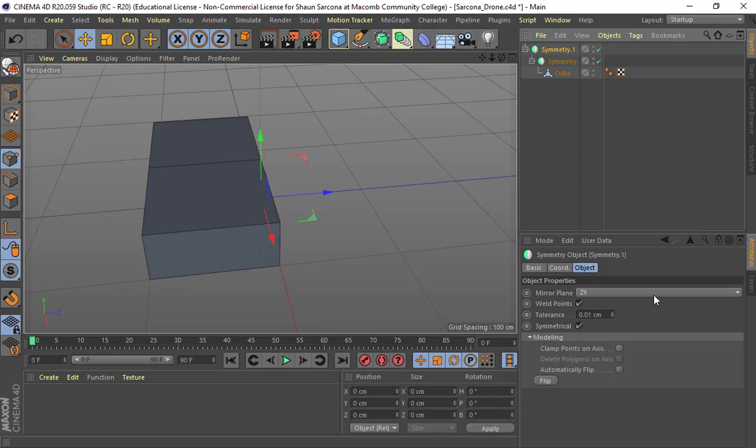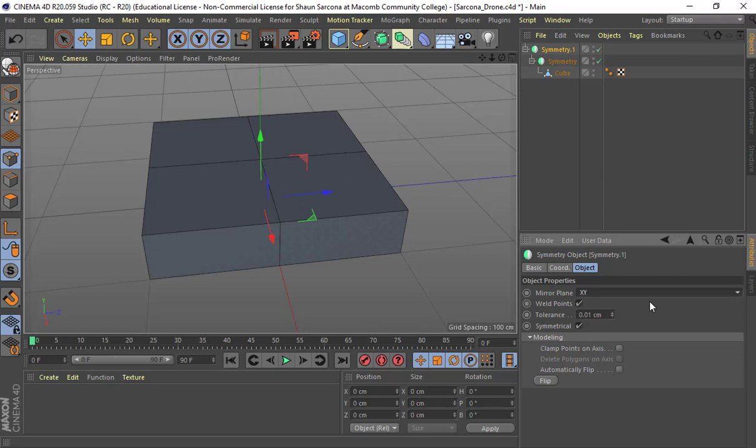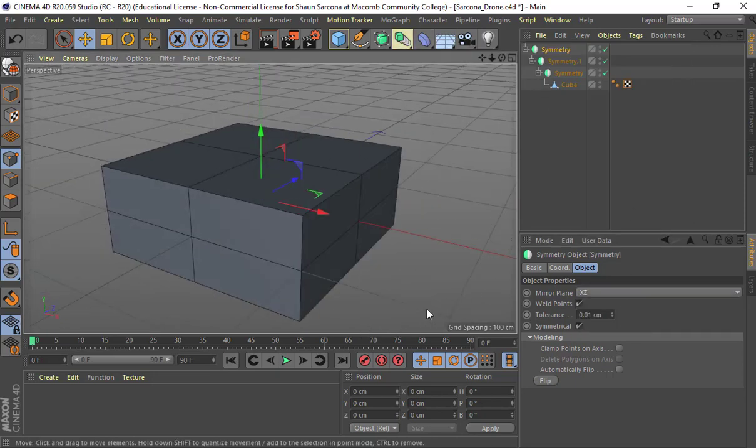Now you don't have to really know what this does. You just have to know that that's where we have to change it to get it to go into the different direction. Okay? Now for this type of thing, there are 3 different options. We will use all 3 of these options. So I'm going to do this again, add another symmetry, and then choose the bottom one. And so now I have all of my pieces back together.